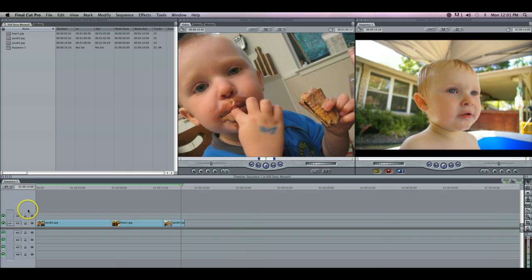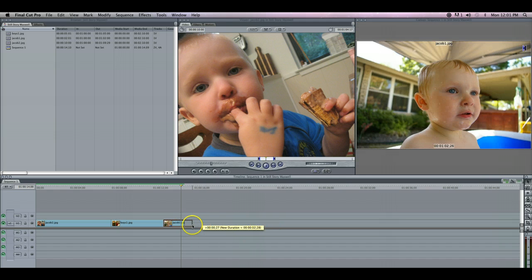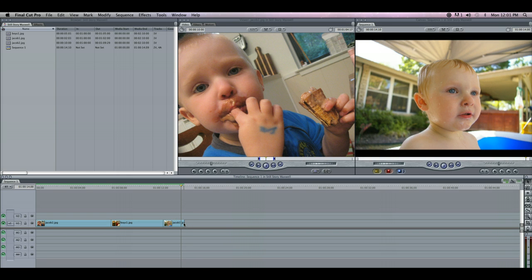We'll do a very simple fade in and fade out on this project. And how you add a transition is, remember again how your arrow changes depending on where you place it over a clip. So when you put it on the edge for doing trimming, like I can change the duration of this shot. If I simply click it instead of clicking and dragging, I'll get a highlighted area around the edge of the clip. Now this means that I can do a modification to just the edge or the transition area of the clip, instead of when I click the clip in the middle, it selects the whole thing. So we're going to select the edge, so we get that funky little edge selection icon.